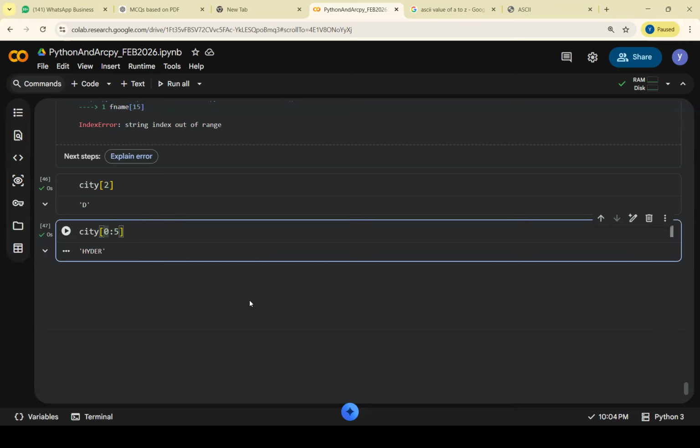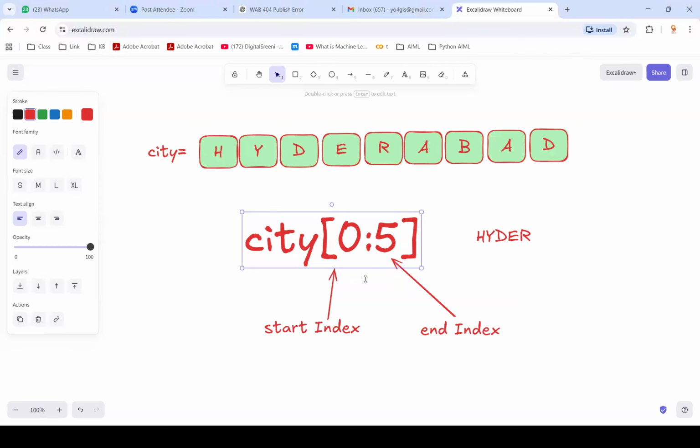If I write here 2 colon 8, what is the start index? Start index is D, 2, correct? Start index is 2. Here also I already told you, this was the start index 0.